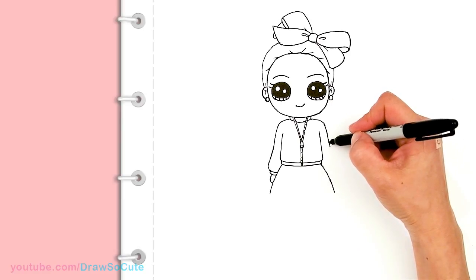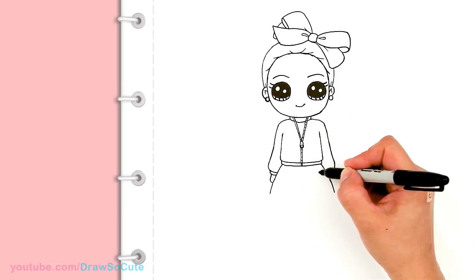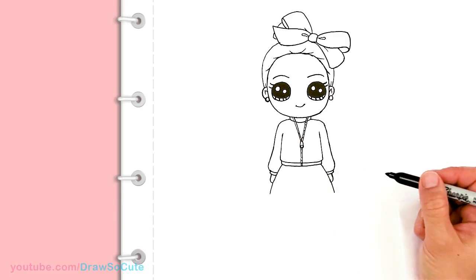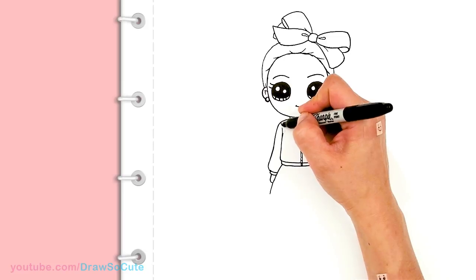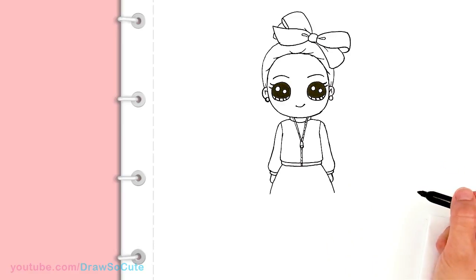So same thing on this side. So about right there, poof it out. Right there. For the sleeves and the hands. So same thing on both sides. And then we can come in here for some details now for the jacket. And let's see. Now we can finish off our skirt.